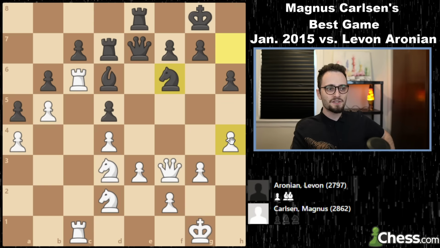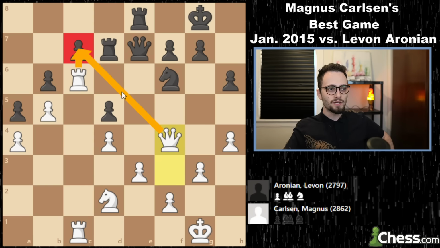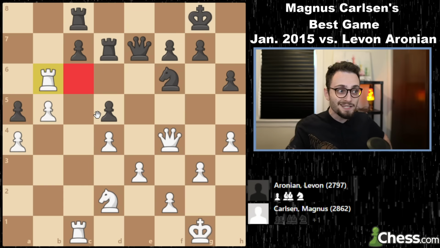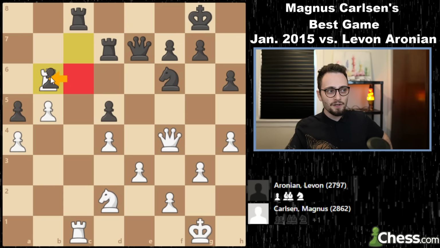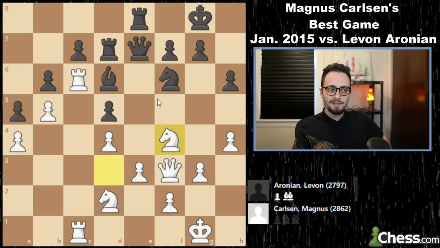Levon brings the knight back to f6, and now it's time to play knight f4 with some pressure here. If the bishop were to take, then we get queen f4, and we see the other weakness taking effect. If rook c8, that doesn't actually stop anything because of this. The point of rook c6, the pressure on this pawn takes, and like this, every move he plays ties together.